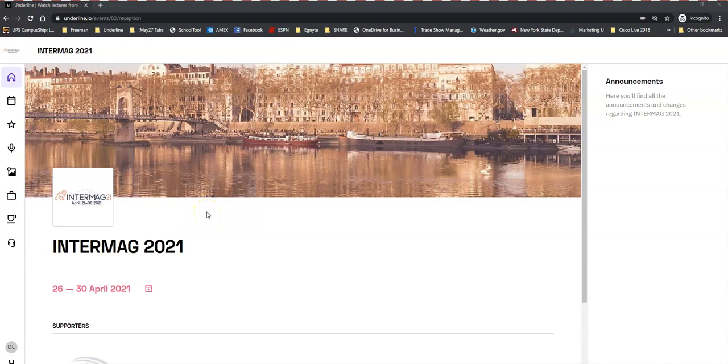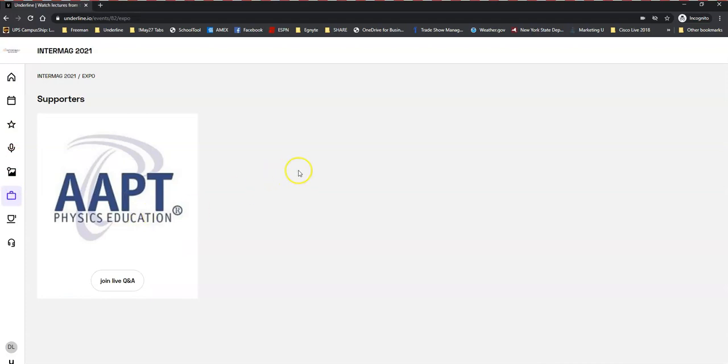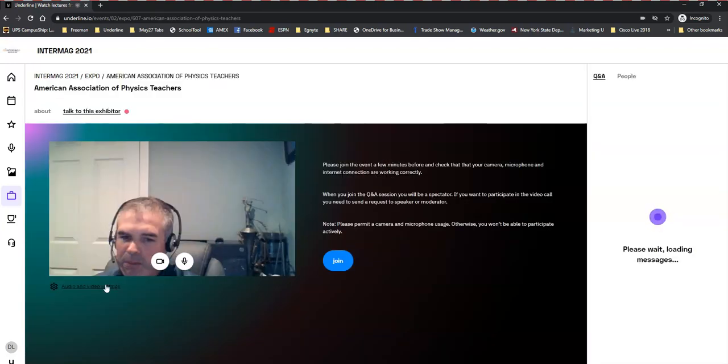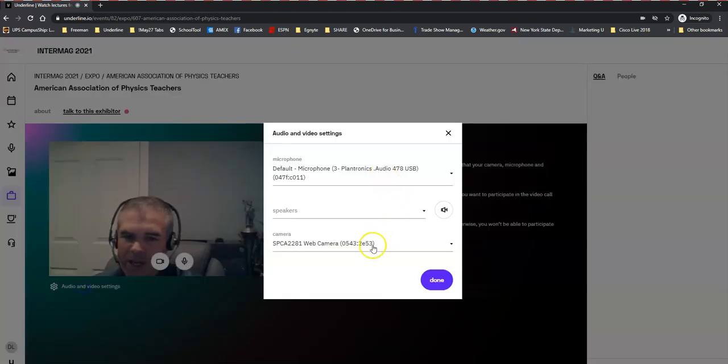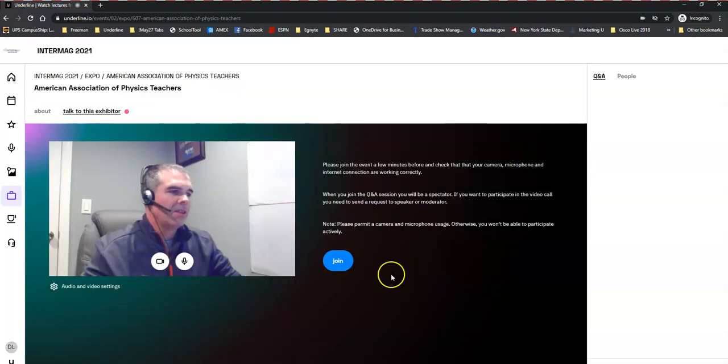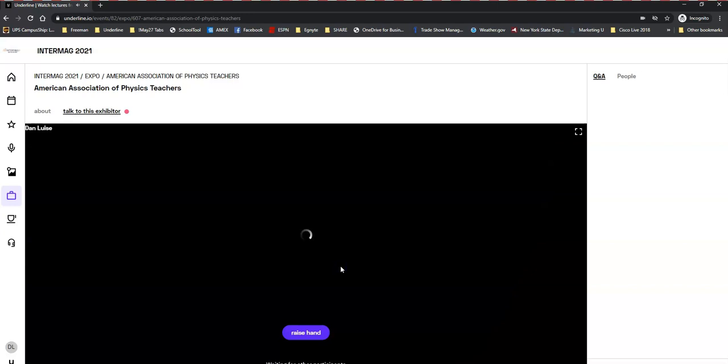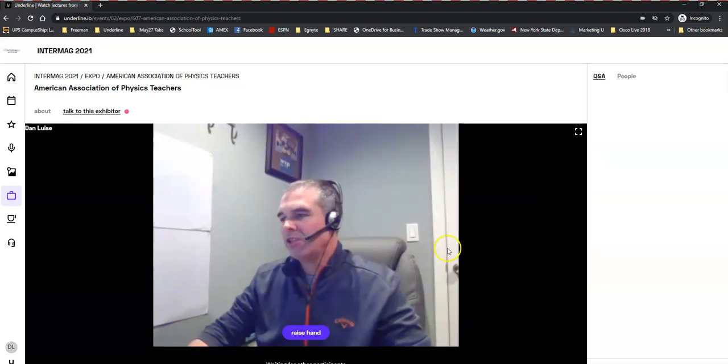I will now show you what the attendee will see. The attendee will go to the Expo Center and they'll look for your booth. And this time they will see a Join Live Q&A button. This indicates that the live session is going on in your booth. When they click that button, they'll get a video window pop up as well. They're able to choose which microphone or camera they want to use. This is so if they do join the call, they have their settings enabled. They'll click Join and they'll be entered into the booth and they'll see you on screen.